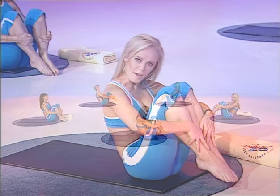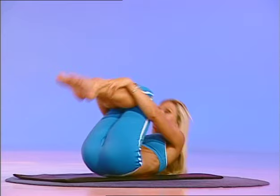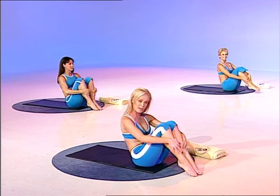Breathe out, five. Maintain the C-curve. Breathing in. Breathe out, six. And again, breathing in. Breathe out, seven. Breathing in. Breathe out, eight. Two more. Breathing in. Breathe out, nine. One more. Breathing in. Breathe out, 10. And place the feet down.